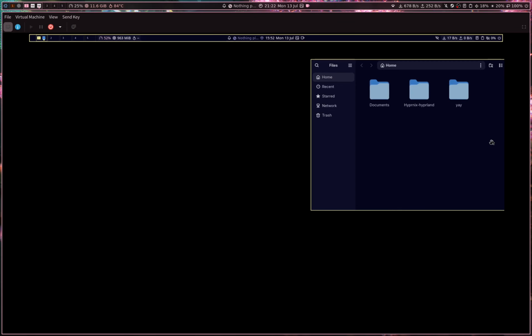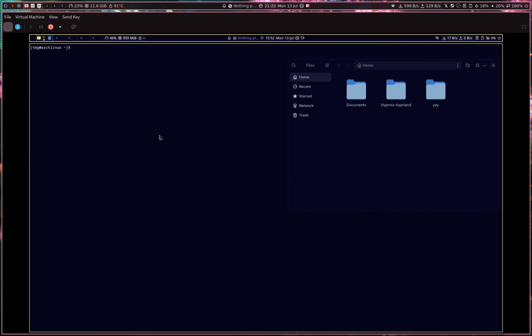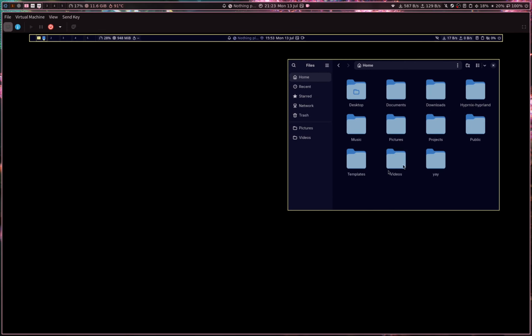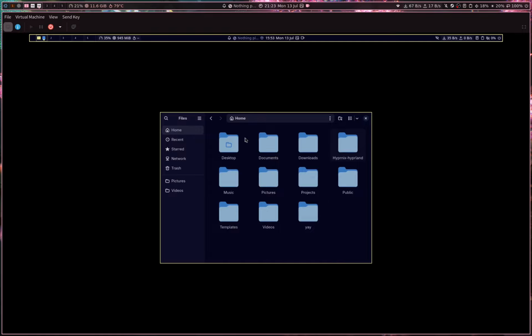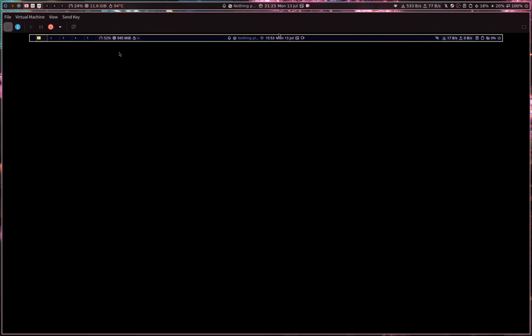Now one thing we have to do is, as you can see, the directories aren't present here, so I'll do xdg-user-dirs-update. You will have all the directories there. Now this is what your default configuration look like. Super C to center your window, I've added that too. Then we have super tab to cycle between workspaces. It's a bit janky because it's on a virtual machine.